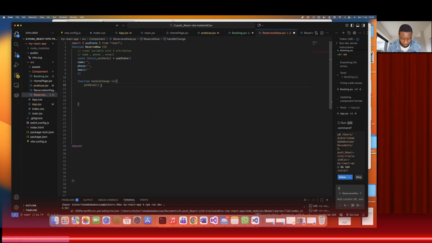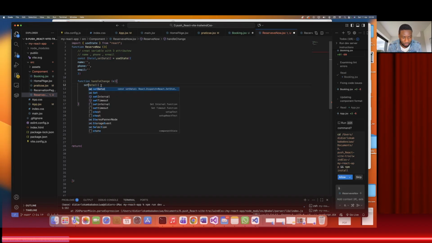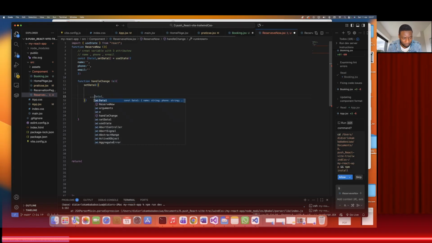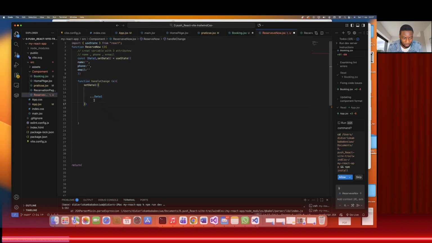You know how to set anything: you do set, we need to set data, and then open a bracket, and inside of the bracket we need to set everything. We need to set this data, and after this we need to set by this kind of notation.